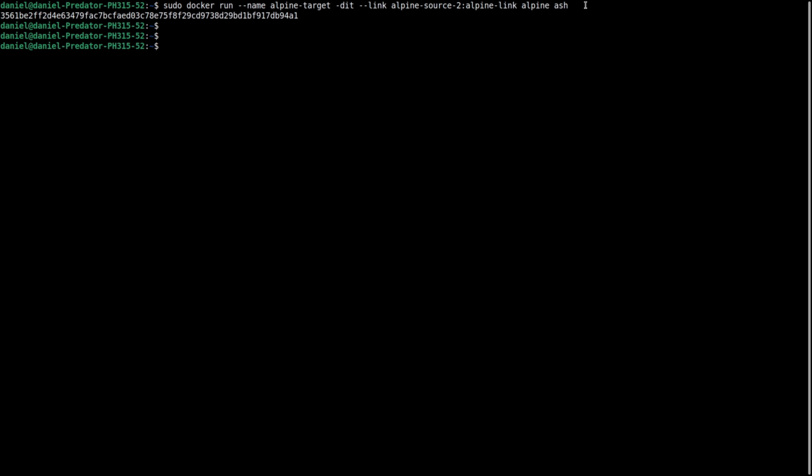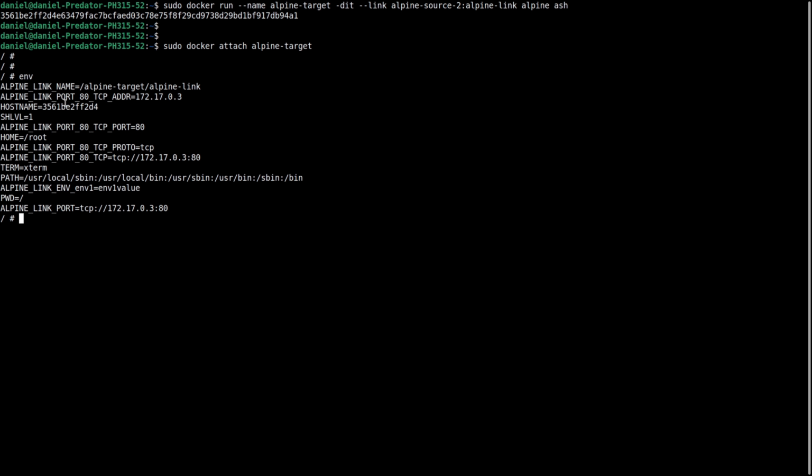Okay, it's created, and now let's get into it. The automatically generated variables must already have been created, so we just have to get in and see which environment variables we have. Sudo docker attach open target container, and here we simply use the env command.